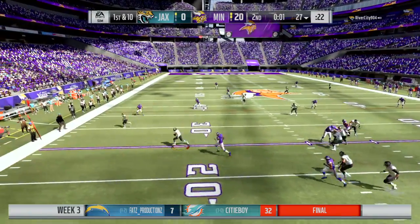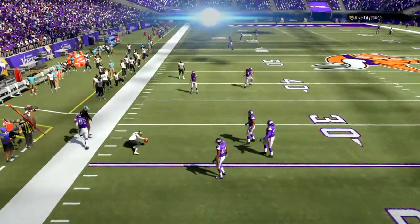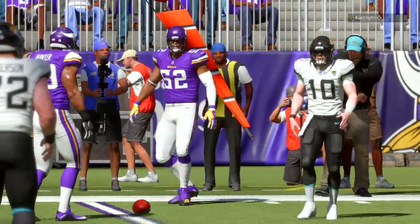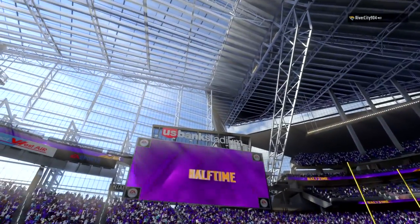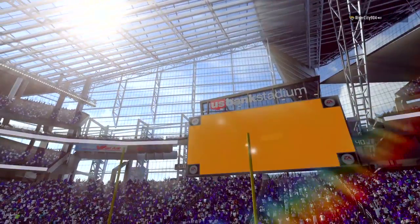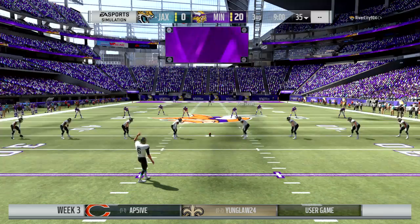They'll come out throwing here on 1st down. And he's going to go down. Couldn't get a throw off with the pressure. Maybe that was for the best, as that brings us to the end of this first half of play. So we've reached halftime here in Minnesota with the Vikings on top. As we'll head down to Orlando, that's where we find our man Jonathan Coachman at our EA Sports Halftime Report. Coach.